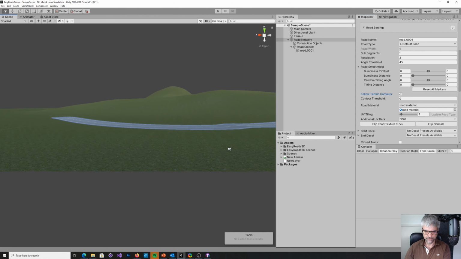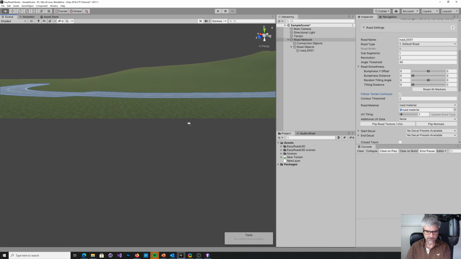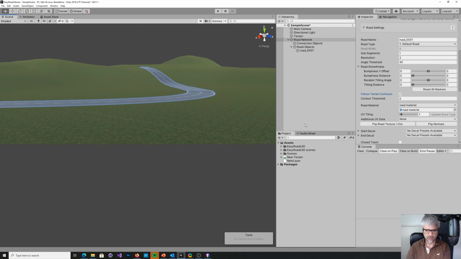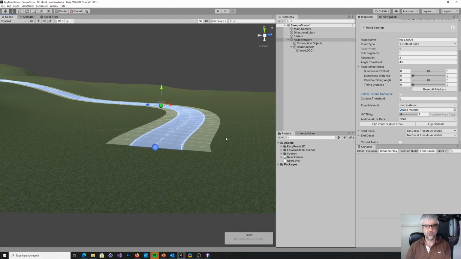So now what we got is, before, where we had that kind of bridge section that it was making, it was kind of moving the terrain up. You now see that the road is now deforming to the terrain. And as I said before, this is actually the mode I prefer because my terrains are very accurate to the real world. So where there's bumps and cambers on the actual terrain, then my road cambers and has bumps in it, and that's the way I want it.